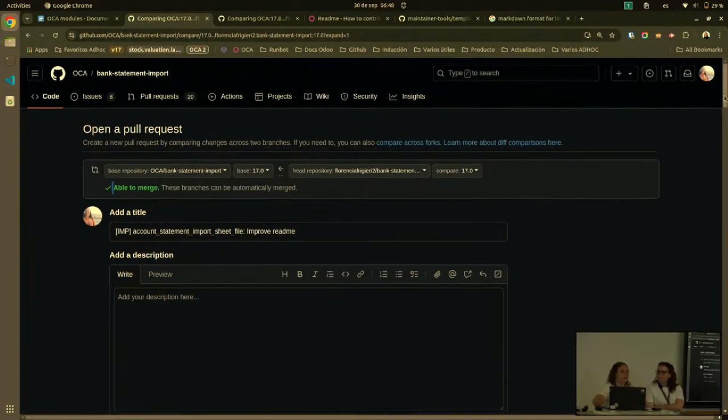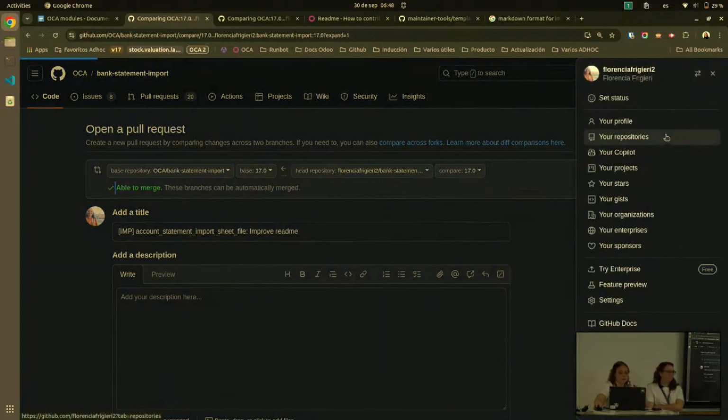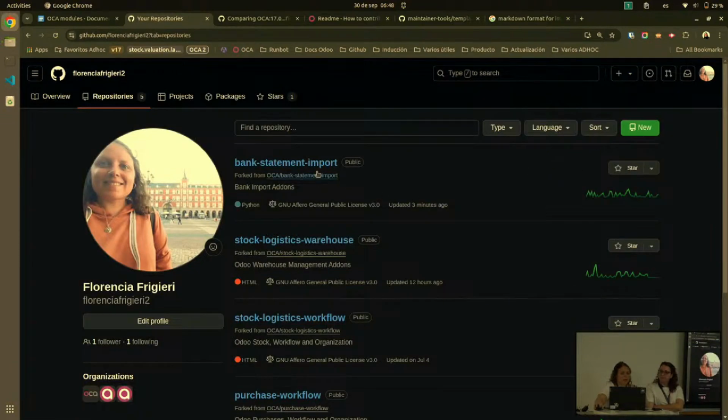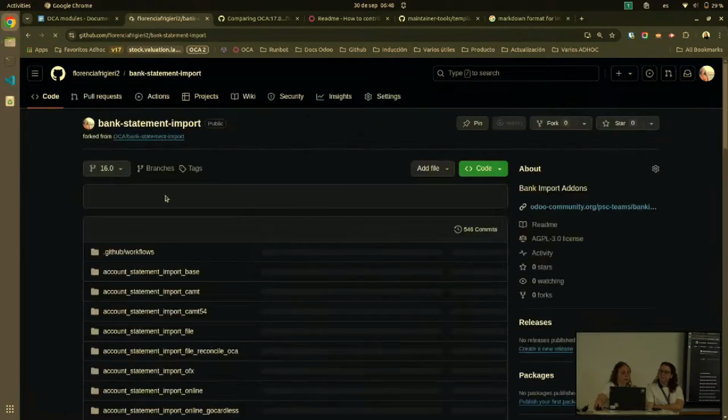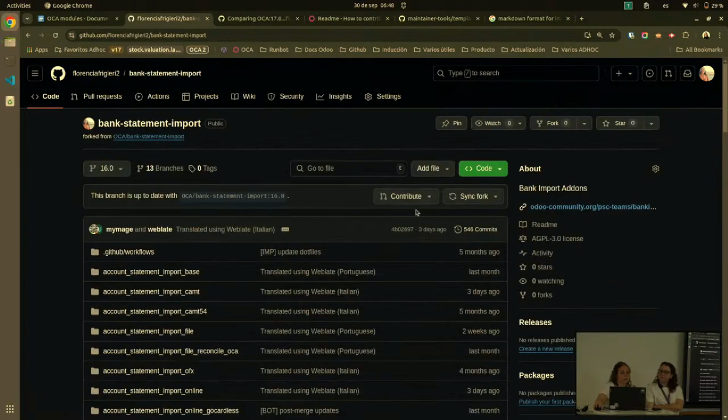If, for example, we were in the editor before, then I go to check my repositories, and if I enter this one, which was the one I was working on, GitHub is showing me this tab that I was not seeing before, saying that I have a contribution pending to make. Yes, now you can see, and as Julie said before, you can check if that contribution is yours.